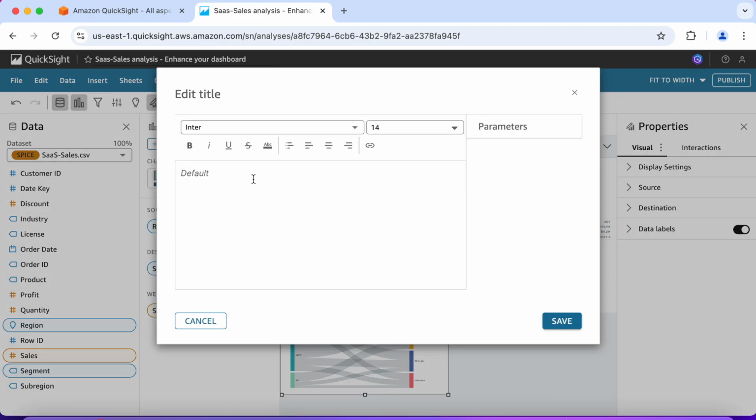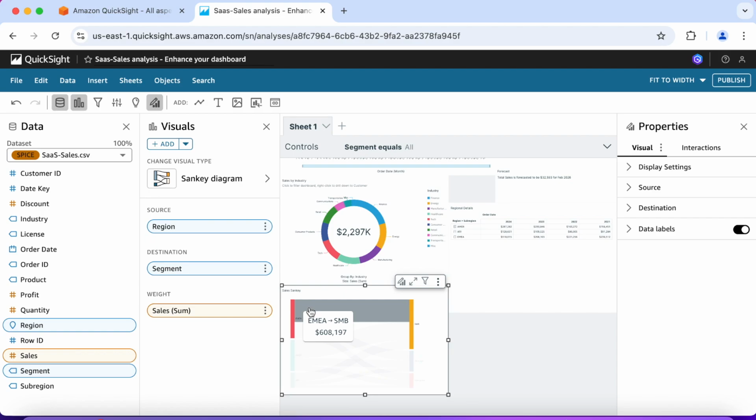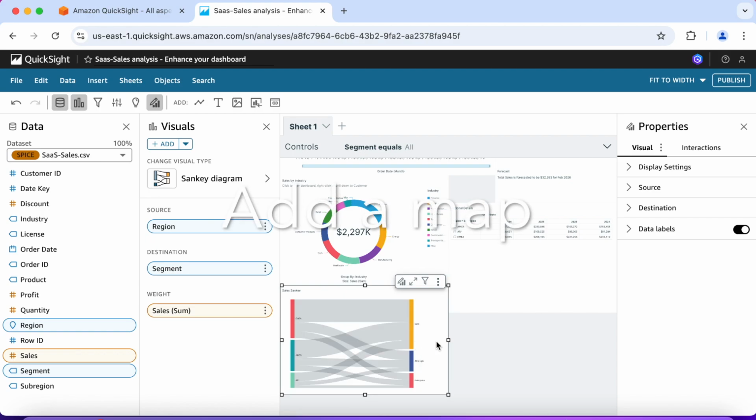Let's double click on the title to edit the title. And we're going to name it Sales Sankey. Save it. Okay, you can see America, EMEA.